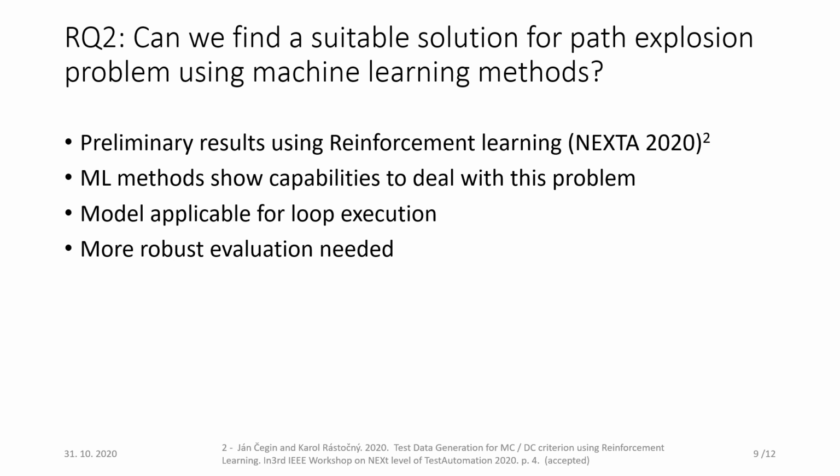decisions where lots of numerical constants were present. However, machine learning methods show capabilities to deal with this problem, as you can approximate the execution of the given function under test. As such, we could maybe model loop execution to help symbolic execution in the path explosion problem. When a loop or complex loop is encountered, we could approximate which paths are viable and thus reduce the number of needed paths the symbolic execution needs to compute. However, more robust evaluation is still needed.